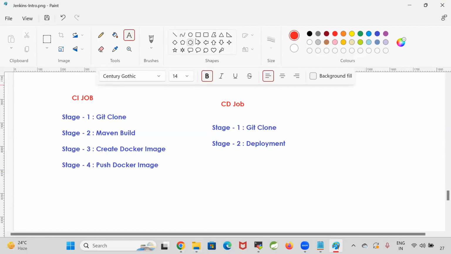Now, I want to deploy the latest code. So in order to deploy the latest code, what do you need to do? Can I run the CD job directly or do I have to run the CI job? Come on, guys.